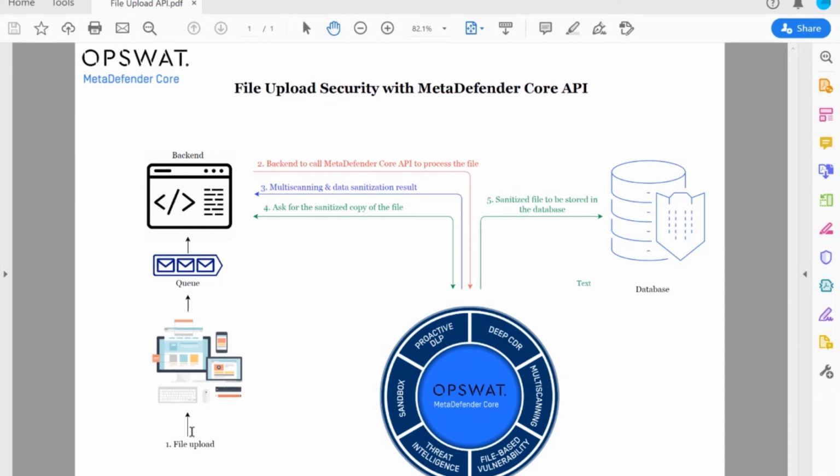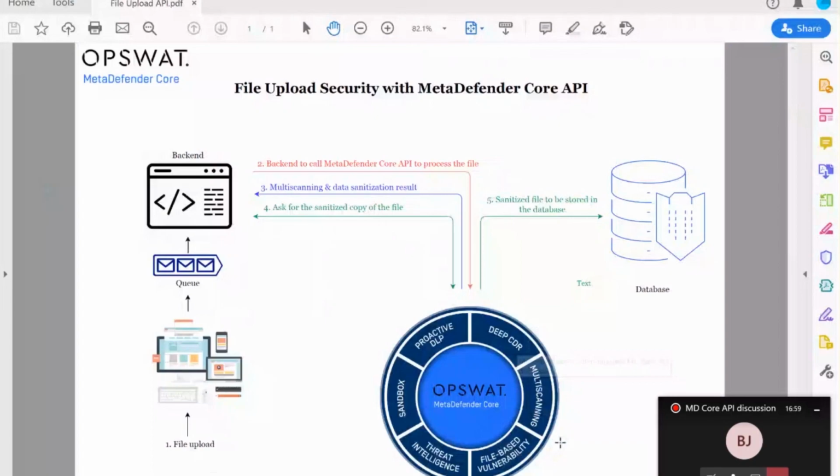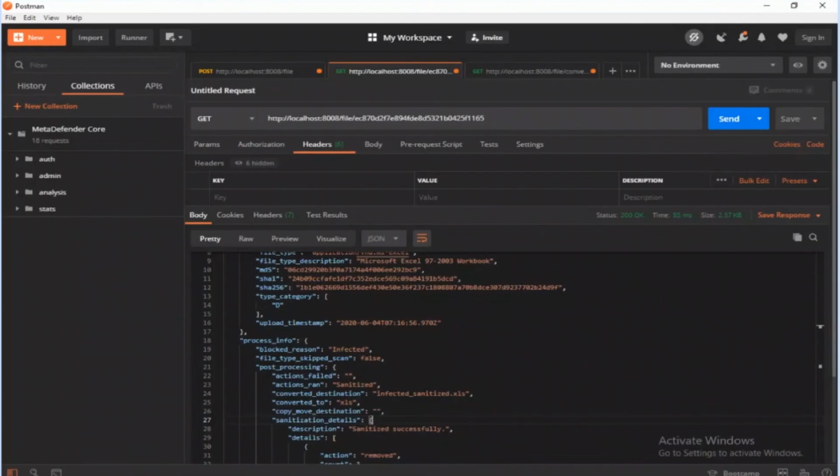If it's government, you might know who the user is, like in a bank application where they need to log in. But sometimes you don't really know who the users are. Obviously, they can make some cross references and post processing to see who the user was who uploaded that file, but you can't do that from MetaDefender Core, because MetaDefender Core interacts with the backend only. That's right. And obviously, on MetaDefender Core, you can run statistics on how many files have been scanned today, what the scan result is, and so on.